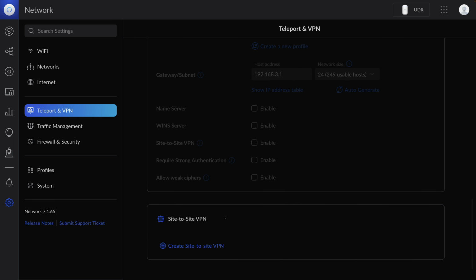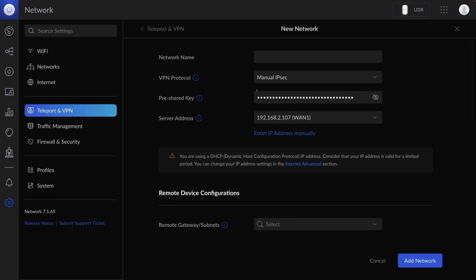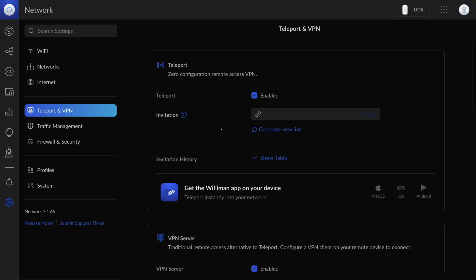The third area, site to site, let's see whether now you can use WireGuard. So let's see the VPN protocol. The same thing, IPsec or OpenVPN, there's no WireGuard there. Remember, for years, people asked for OpenVPN support in the remote access VPN. Till today, it's still not there, even though in the site-to-site VPN connection it's already supported long ago.